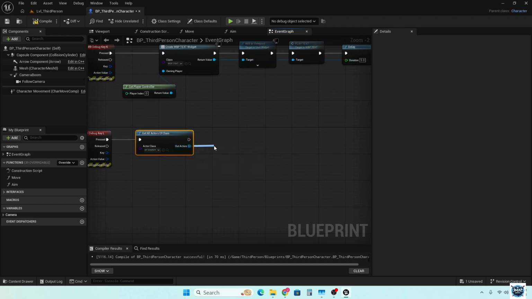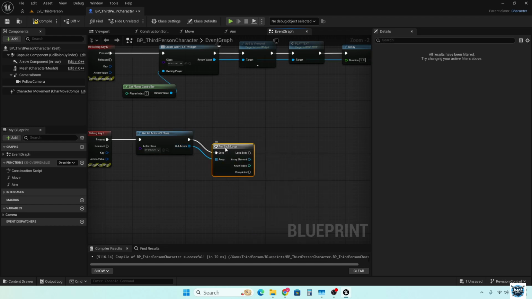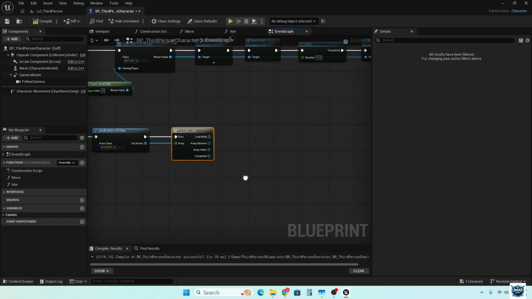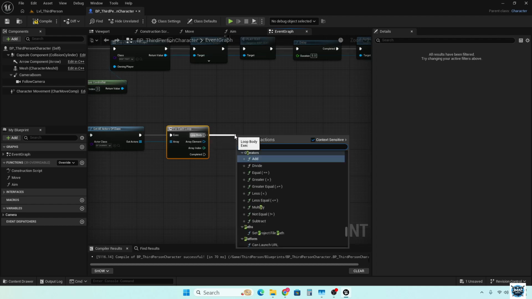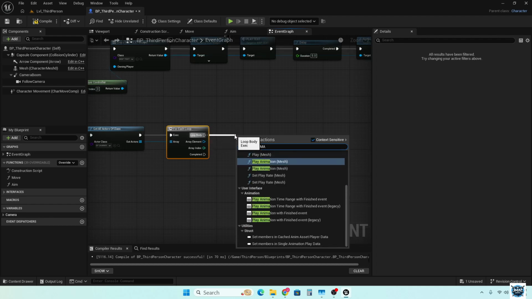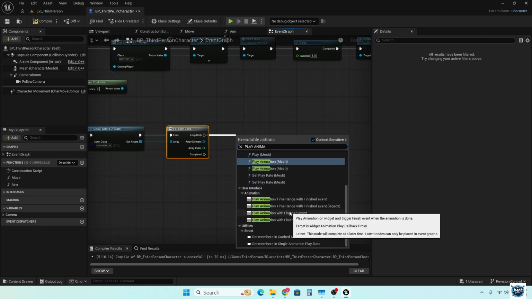So we pull from our out actors and search for for each loop. For each actor of that loop body, we just want to play an animation. So let's search for play animation, and we just want a regular play animation.